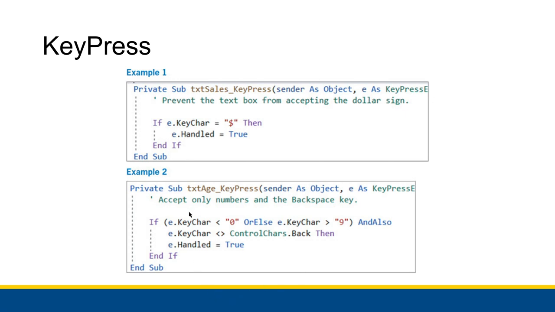What this is doing is it's trying to throw out everything that's not the numbers and everything that's also not the backspace key. So what's okay for us to use, right? The number 0, or the number 1, or the number 2, or the number 3, and so forth, or the backspace. If it's any of those, that's totally fine. And we could type that out individually: KeyChar equals 0, or KeyChar equals 1, or KeyChar equals 2, et cetera. We could do that individually for every single one.